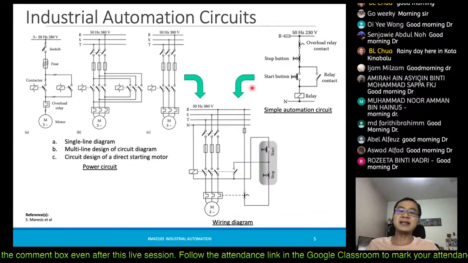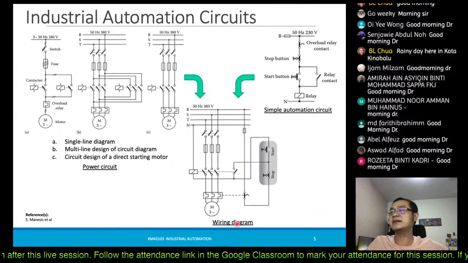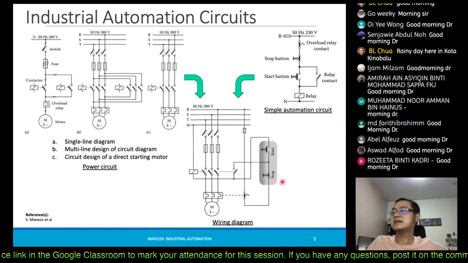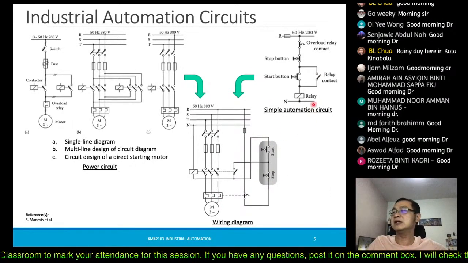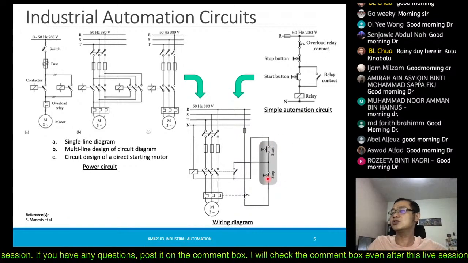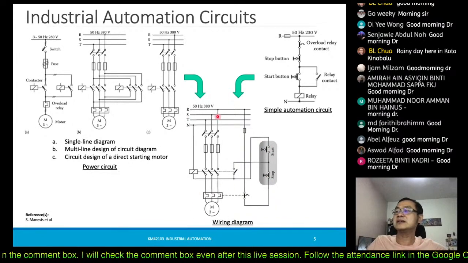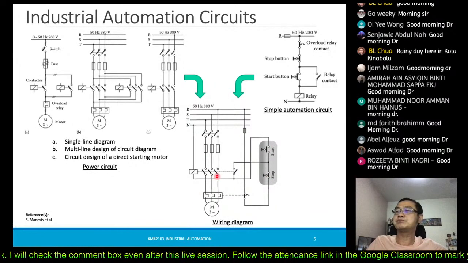So when we combine them together, we will have this wiring diagram, how we can connect them together. So we have this representation of a simple automation circuit, how it should look, and where the buttons should connect to the wiring in the power circuit.